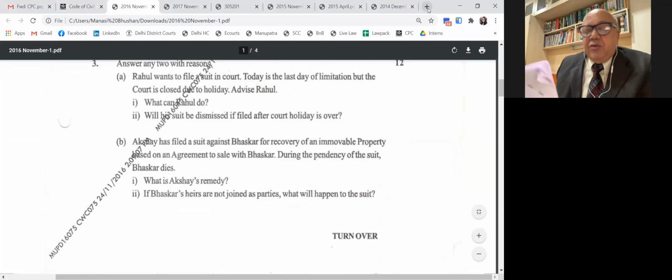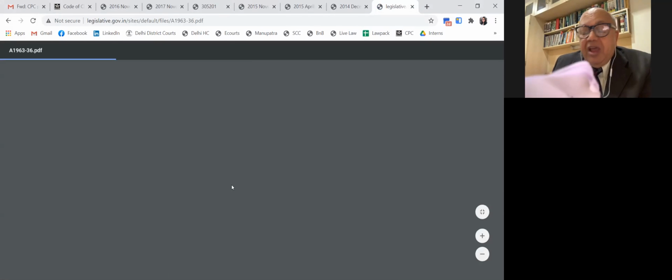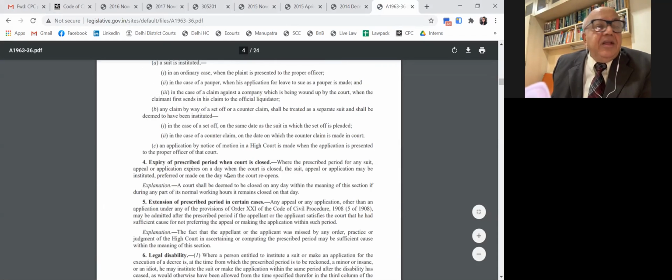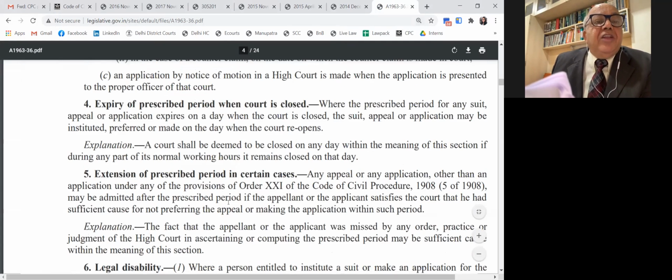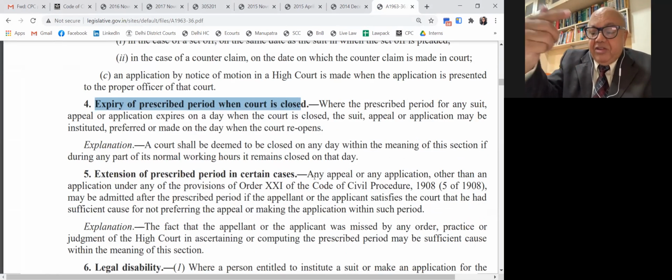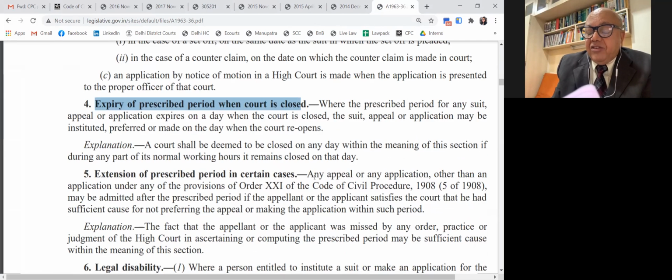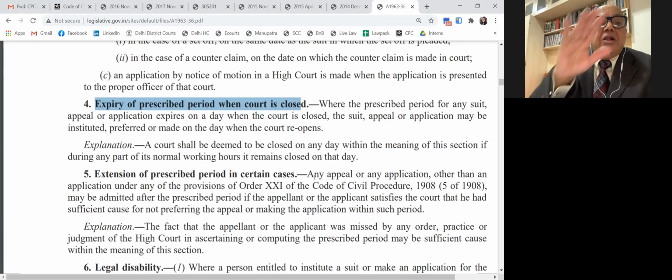Mansi, if you can open section 4 of the Limitation Act, we'll be grateful to you. This section we have not dealt with earlier. Section 4 is the answer. If it's a Sunday, it's a holiday, and the expiration is taking place, on the next opening day you have to file a suit. For example, on a Monday after the Diwali vacation, if during the Diwali vacation your limitation expires, that holiday protects you. But immediately on the first opening day, under section 4, you must file the suit; limitation is extended. So here Rahul's suit will not be dismissed if it is filed on the very first day of opening. If you file on the second day, third day, fourth day, the suit is dismissed.